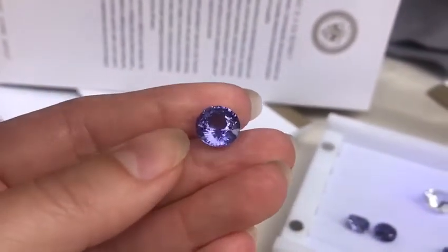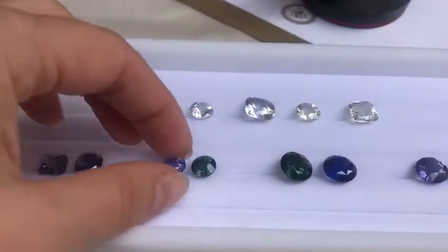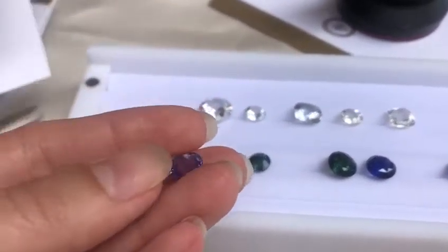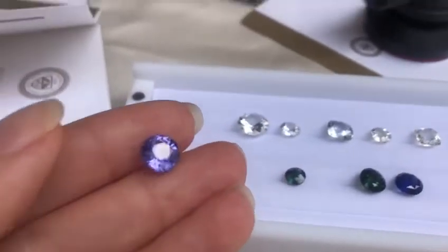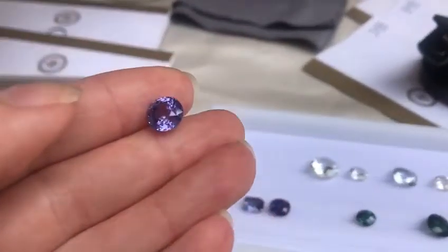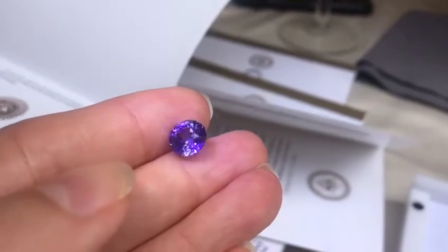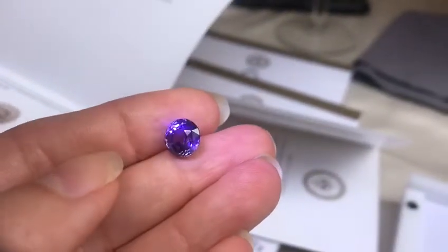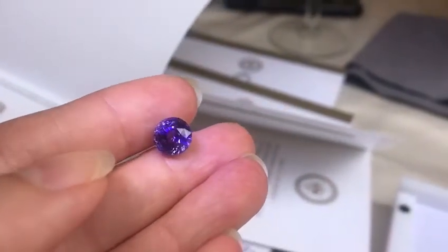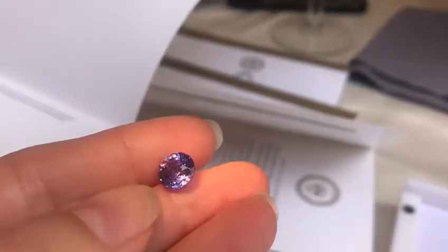So we are showing you in daylight and evening light color change. Now we are moving on to a same pedigree but a smaller stone, a 3.29 carats, also a color change sapphire, and it's also from Sri Lanka, has a GIA report on it. It's almost 8.2 millimeter. So in daylight, it's going to look like violet. Oh, wow. Not even a bluish tint on this stone. It's just pure violet and changes to purple.